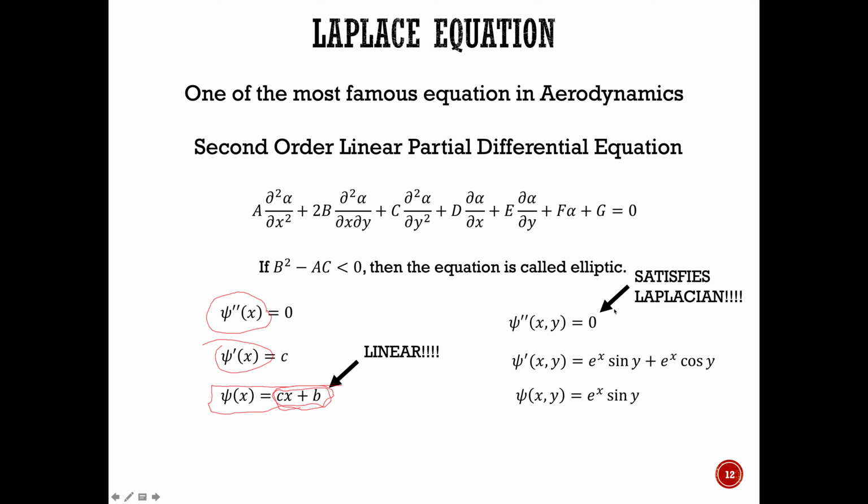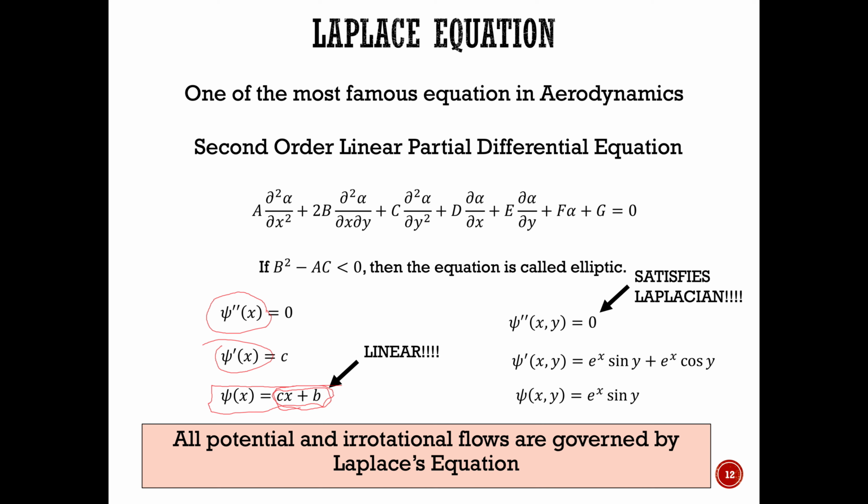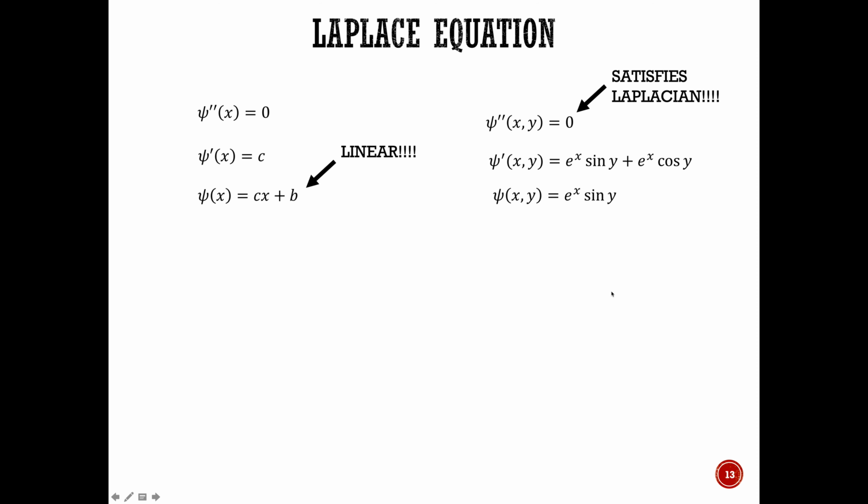So that's why, if you find some solutions of Laplace equations, then they can be thought of as the flow fields which are potential and irrotational. And all potential irrotational flow fields will be governed by this Laplace equation, which generally means that all potential irrotational flows satisfy conservation of mass. So, all right, now here is the beauty of Laplace equation, or solutions to Laplace equation.